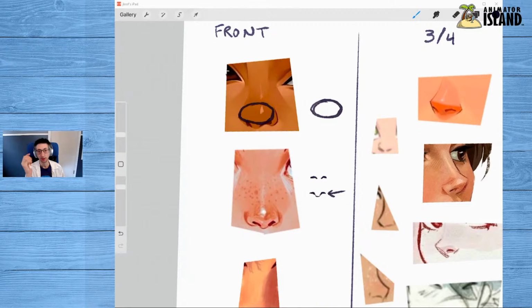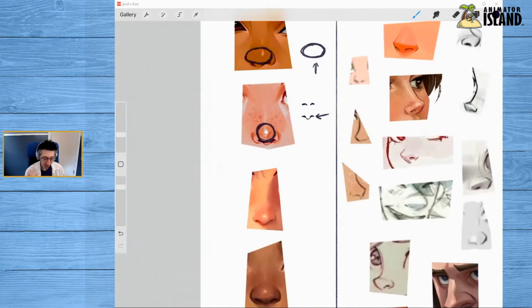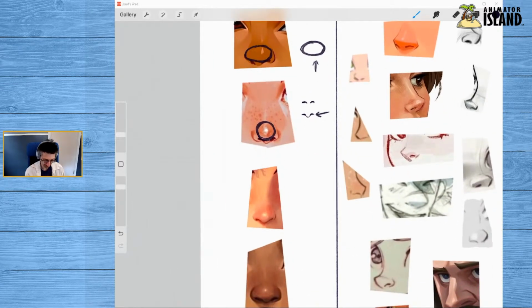So the ball of the nose, we can make many different shapes and forms. This ball is much more rounded, right, versus the top one. But this elongated, horizontal oval shape tends to be one that I'm drawn to, and we'll see that in a bunch of these examples, or maybe we won't. That just seems to be in my head. This is the sort of shape that I'm comfortable starting with as I'm doing my rough, and then I fill in details on top of that, but we'll see if that's the case as we go forward.